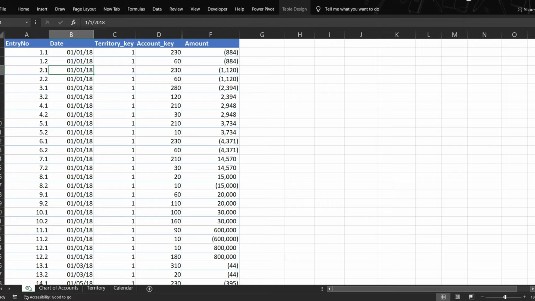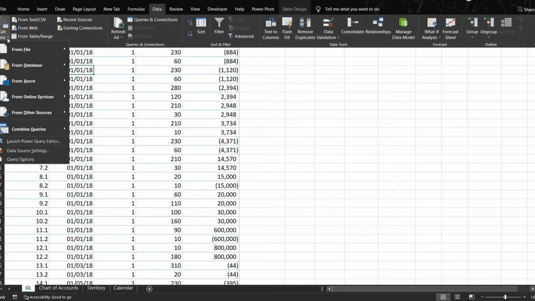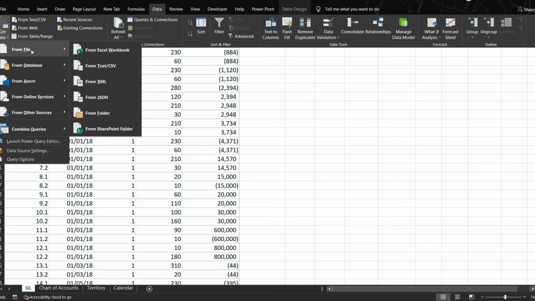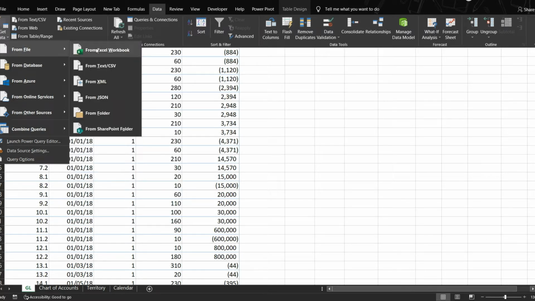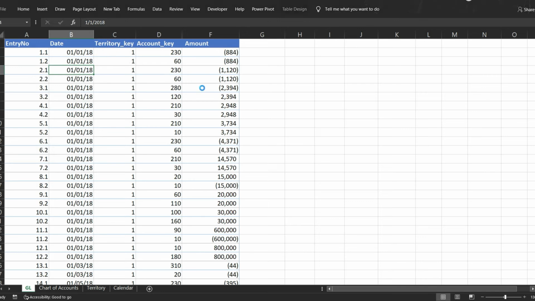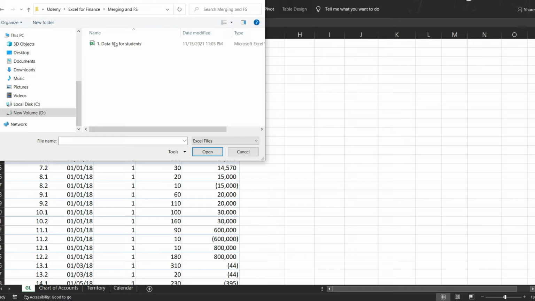Now that we have this basic understanding of how this data has been organized, let us go to the Data tab and click on Get Data. Now you have multiple options to get data from. You can do that from Excel, CSV, or you can even directly connect to your database. So I will go to From File and then From Excel Workbook, and there I will give the same Excel file that I'm working on. I will click on Excel workbook and quickly go to the folder where all my data has been stored. And now that I have found my file, I will click here and click on Import.